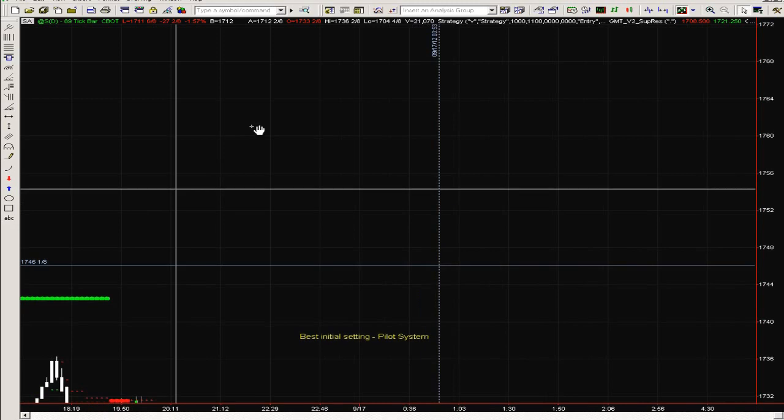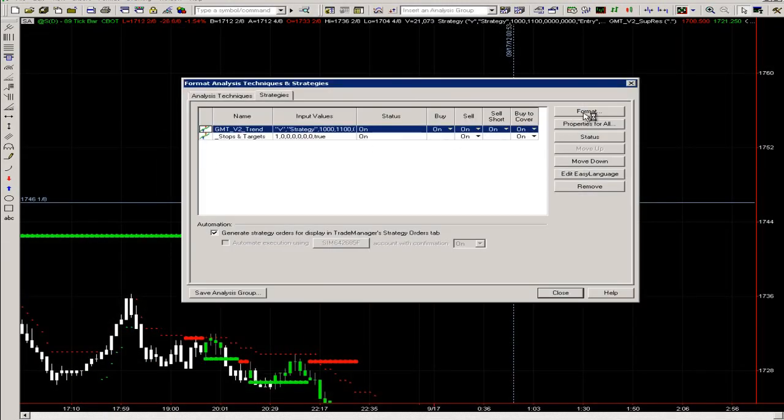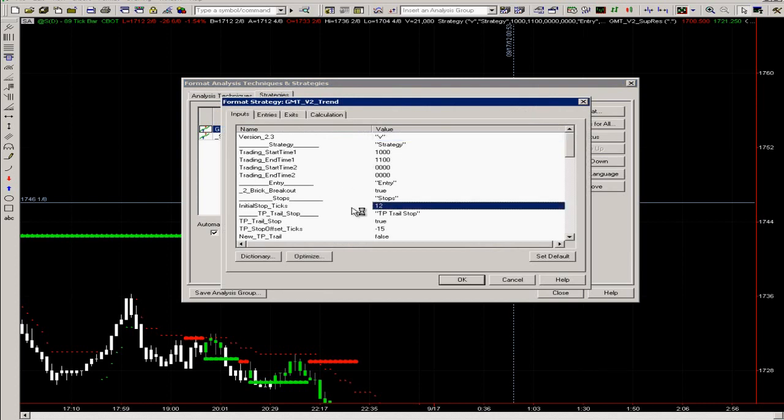Let's have a look at a little bit more of the strategy before we go in and start adding the system performance tracker. So we'll go back. We've got a stop of 12 ticks. Basically that's $150 on this market. A 12-tick stop is $150, so we'll keep a mental note of that. Now what I want you to do tonight is take some notes, because we're going to be doing some work tonight rather than just me talking. We're going to collectively work as a group. So our stop is $150 or 12 ticks.